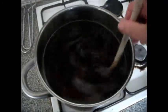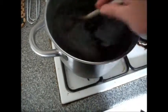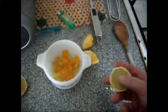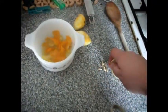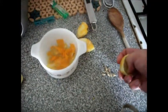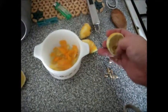While you're doing this, always make sure you give the solution a wee stir, just in case there's anything left sitting at the bottom, so it doesn't stick to the bottom of your pan. That should be fine. There's some more seeds. A lot of seeds in these lemons. It's one lemon, half a dozen seeds or more. So that's pretty cool. Plenty of possible trees.